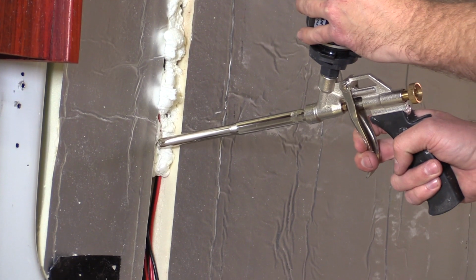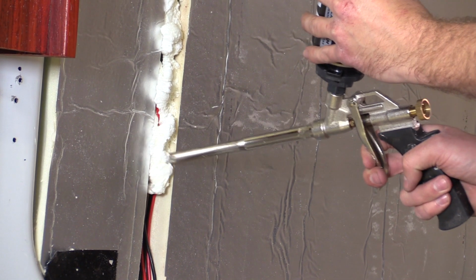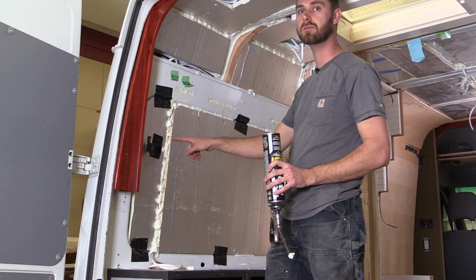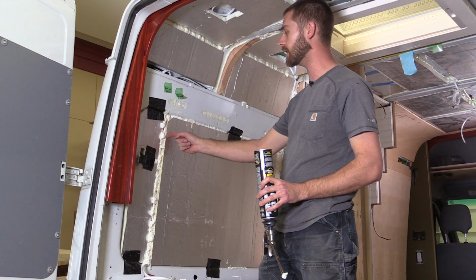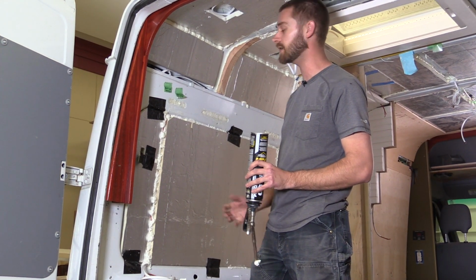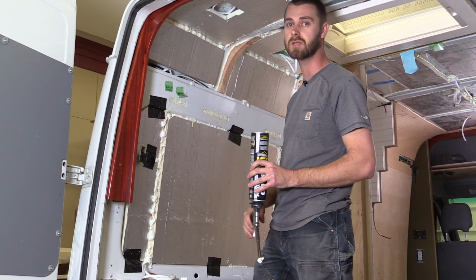This stuff can be kind of fun. The only issue you have is if you fill the crack up too much with the foam, then it starts to come out like what it did right there. And what I'll have to do is wait till it fully dries and then take a utility knife and cut it off smooth with the panel.